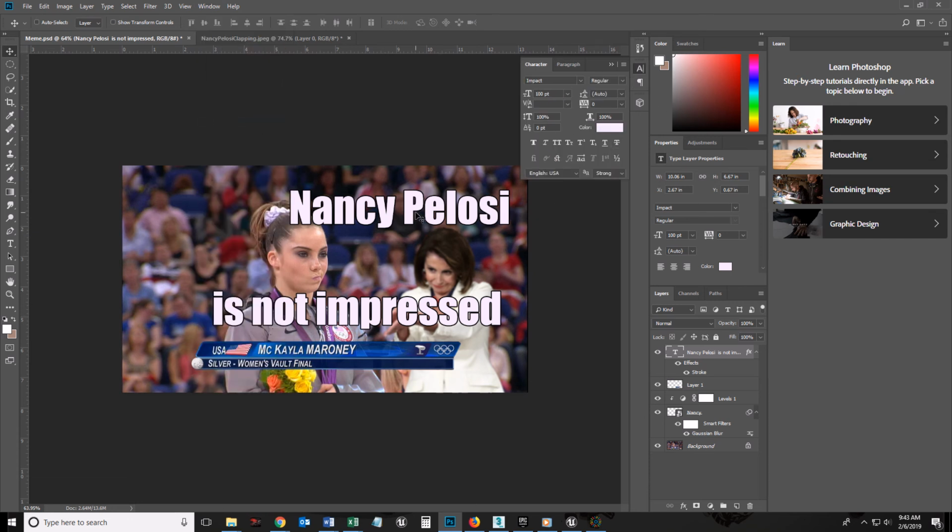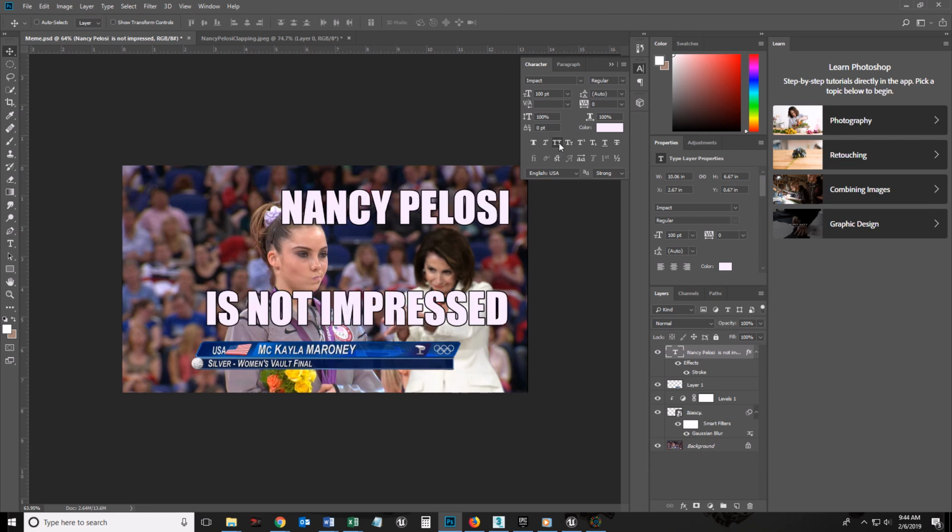All right, because what I want to do, notice I typed it like a sentence, uppercase N, uppercase P, Nancy Pelosi, all lowercase here. Well, what I'm going to do is select this text frame, and I'm going to choose all caps up here. And if I click it, it's going to automatically set all of these to all caps.